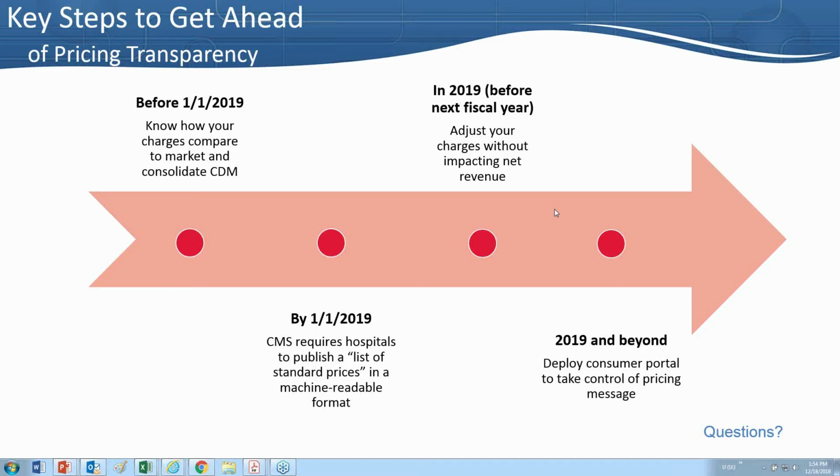The fact that CMS is already putting out that procedure code lookup tool that provides patients with an indication of what their coinsurance portion is going to be, that 20%, or it could be anywhere from 18 to 30%, but in general, the 20% coinsurance is directly tied to the allowed amount. So in our view, Medicare reimbursement will likely be the one, of the two-part question there with Medicare or Medicaid being posted. We think Medicare probably is moving that direction in terms of the reimbursement because the charge and the procedure drive the reimbursement, and that negotiated allowed amount, the reimbursement, is what drives the patient portion. Thanks, Greg.